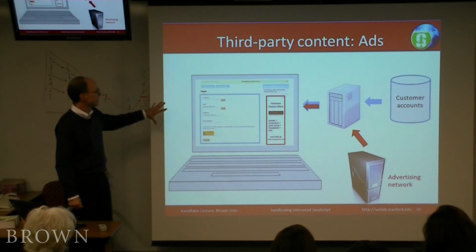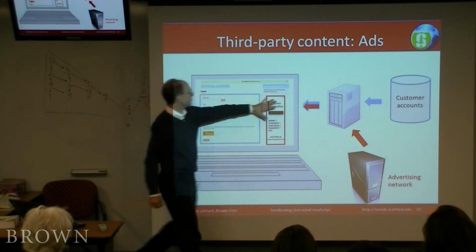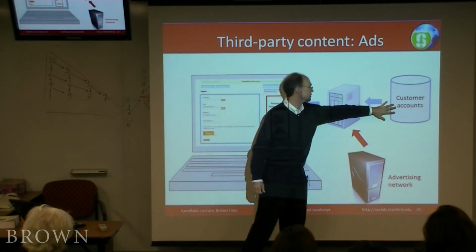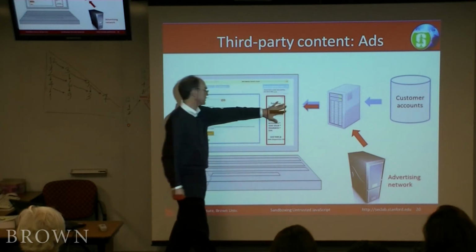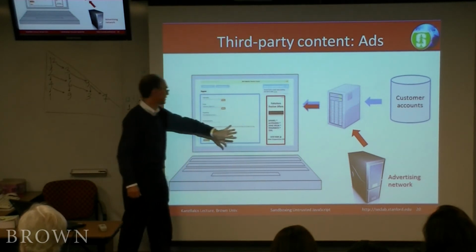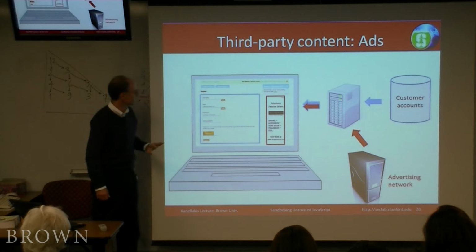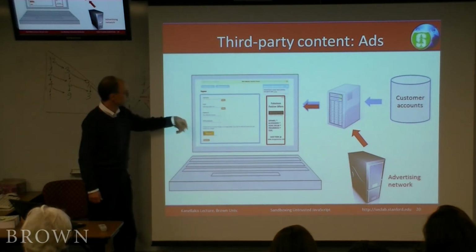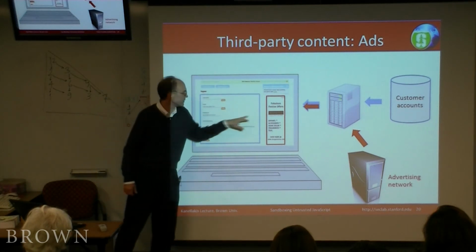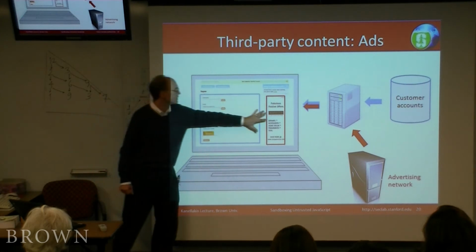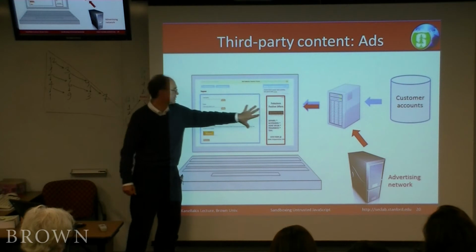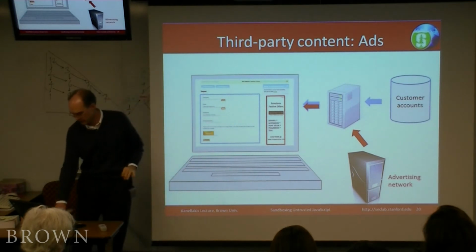Here's just a kind of schematic. In the advertising case, there's a publisher. There's some information associated with a publisher site. The advertising network supplies an advertisement. The potentially bad stuff is shown alongside the good stuff. This is one where there's login information on it, so a bad advertisement could steal login information. And we'd like to constrain the actions of this bad content to keep it from subverting the good site.